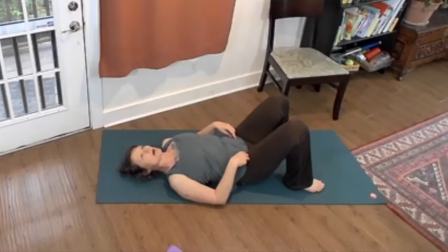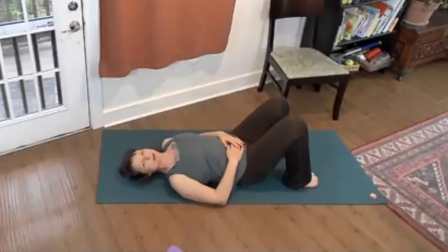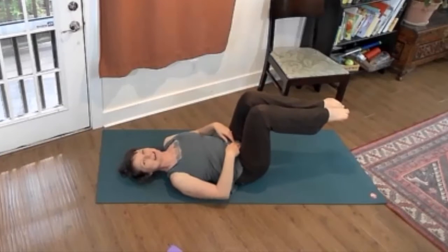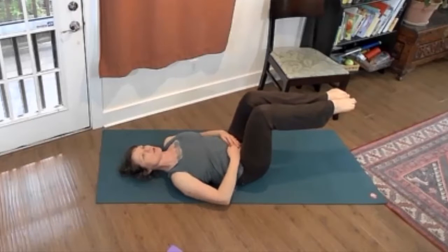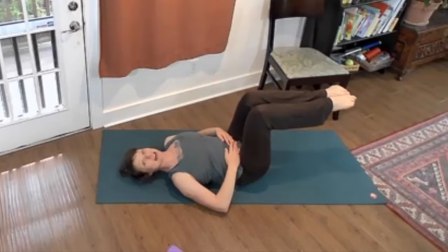Now, next time the low back presses into the mat, exhale slowly, emptying out the lungs. Draw your low belly to the floor. And then bringing the feet off the mat, low back stays on the floor best you can. Low belly drawing in. Have the knees over the hips best you can. Feet together, thighs together. We're just strengthening the core. There's an emptiness in the space below your navel. Low back to the mat, last breath.